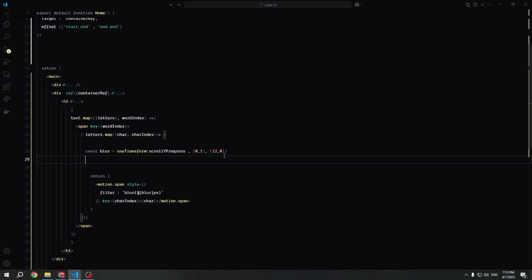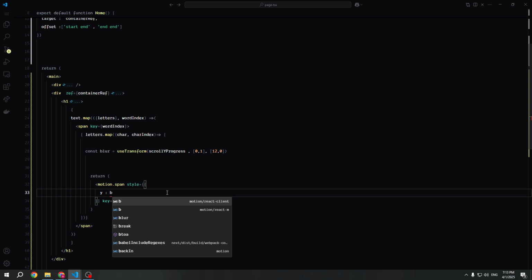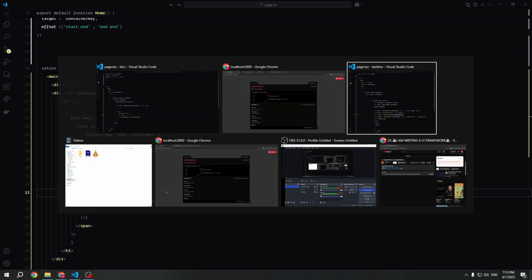I don't know all of them, but there is other stuff. If you do Y here, for example, or if you do blur, it will work fine.